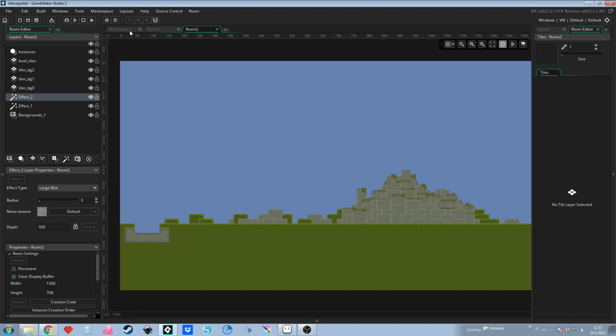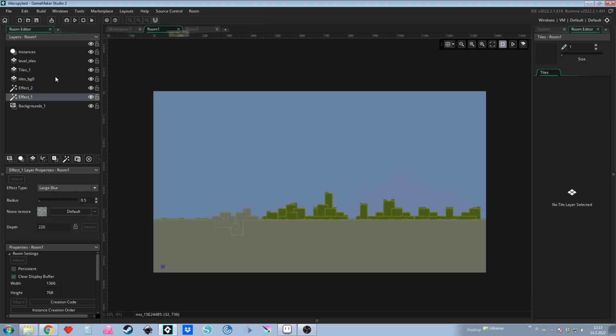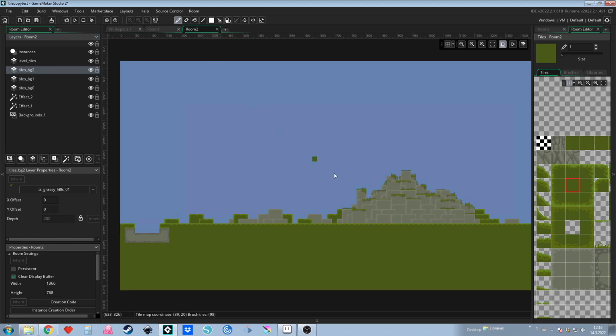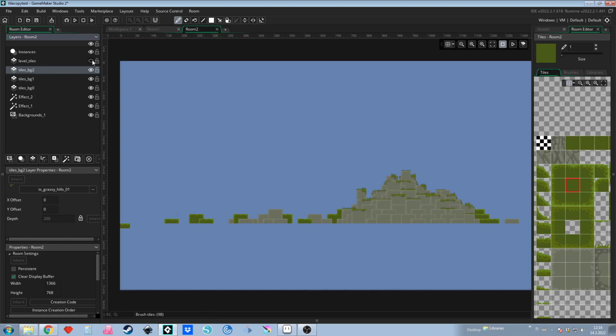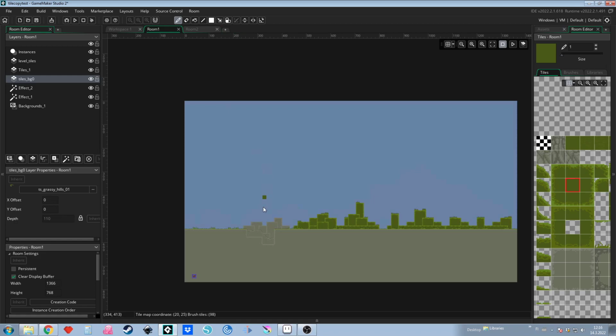Hello there. I made a little script that takes your level background images or layers and uses them in your other levels as a background. So this level has this kind of stuff as a level background, and when I run the game, I want this part of this level to be visible back here. So you can see from one level to another level, or one room to another room.